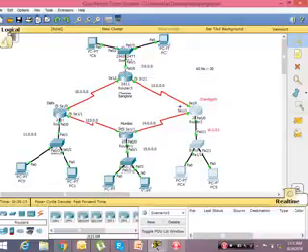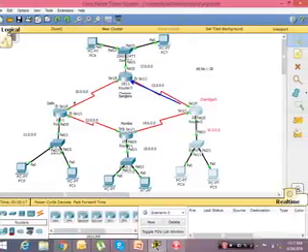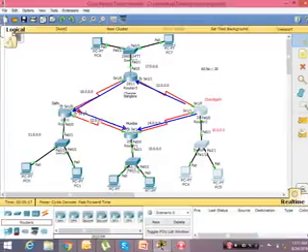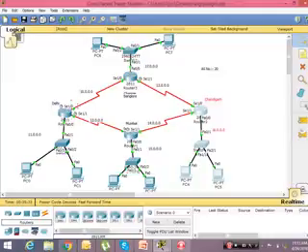One via this path and go to here to reach the 11 network, and second from here to here it can also reach the 11 network. Okay? So these are the two paths, and the same thing it is showing, that it can reach the 11 network by two paths. One is the 13 and one is the 14.